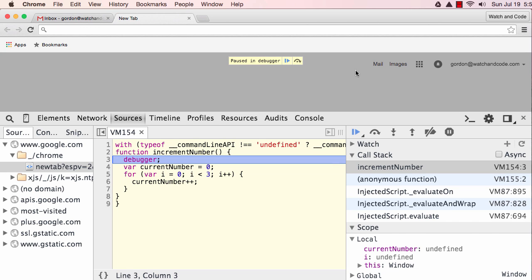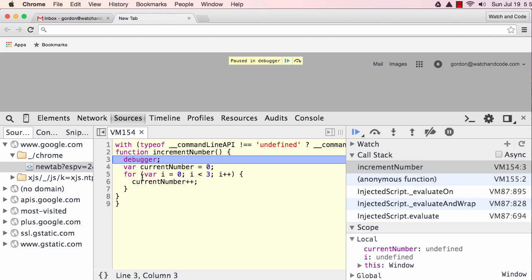So there's one more thing I wanted to mention inside of the debugger, which is that when we were stepping through the function in the example, we used the step over next function call, which is right here. But there's also this button here, which is step into next function call. So just to clarify, this is step over next function call. This is step into next function call.